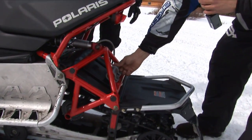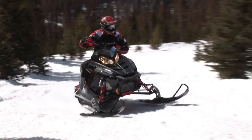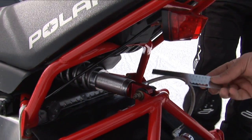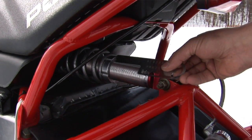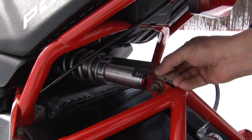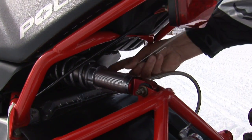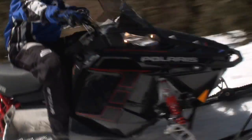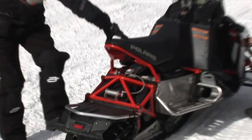The adjustable rear shock — I love this on here. You can adjust this shock for dampening. It's got 18 different positions on it. When you get on it, you can adjust this collar for your weight. You come back on, take this little gauge that they have here, put it on, and wherever the weight winds up is on the red. Right now on that red, you can see it's set for 190 pounds. Say you're 160 — grab it, turn the nut until it reaches 160. Talk about adjustability. It's not an exaggeration — it is not a two-minute adjustment, and we adjusted it dozens of times to get it exactly where we wanted.